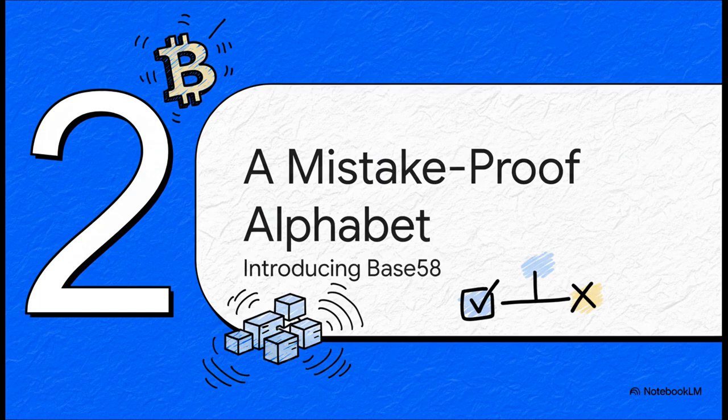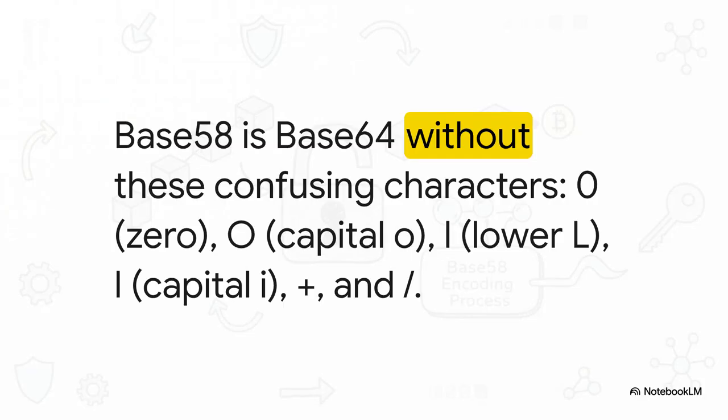But they tweaked the idea for a very specific reason, to stop us humans from messing up. And that's where Base 58 enters the picture. It's not just about making things short, it's about making things crystal clear. And honestly, the real genius of Base 58 is what isn't in it. They started with a big character set like Base 64, and then they deliberately threw out all the characters that are super easy for us to confuse.